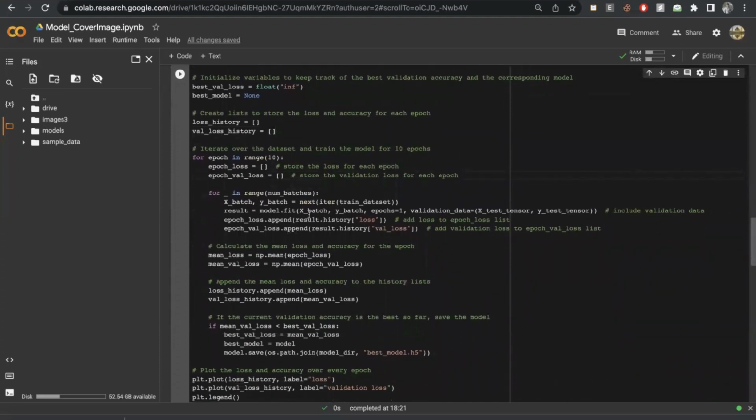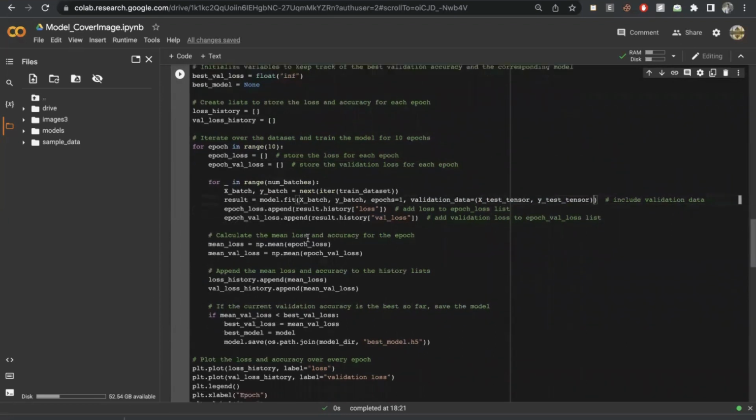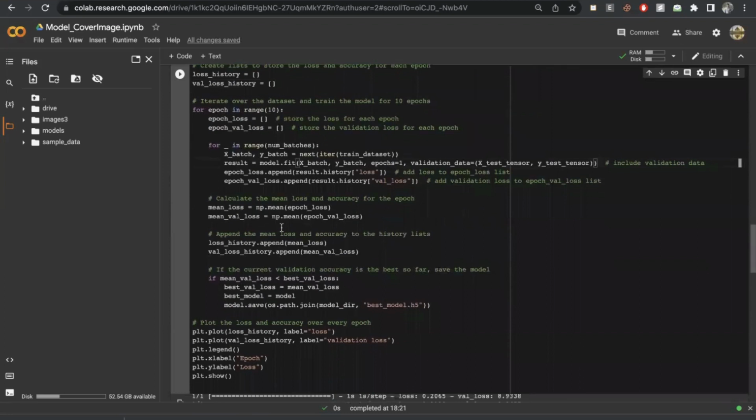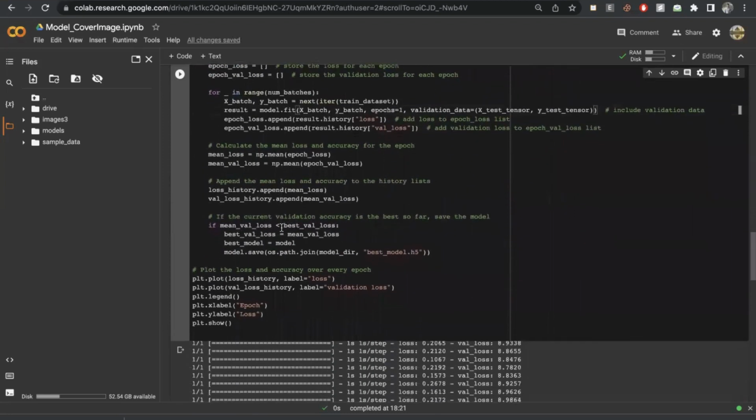You could see that I'll be using the training data set and validation data set here in order to get the data. After the model is fit, its data are being stored. The training loss and the validation loss are being stored, and then the mean of them is taken into account, and the loss history is also being appended.